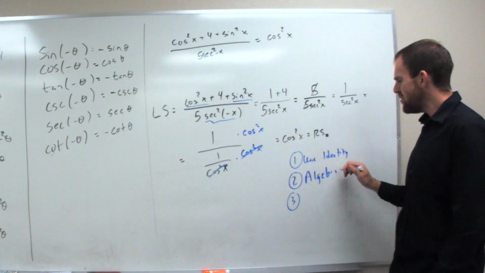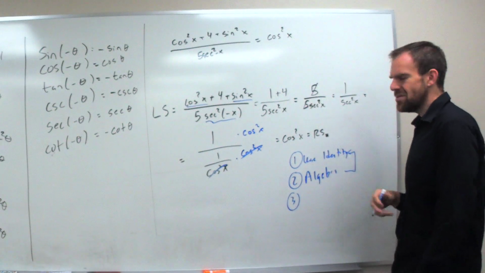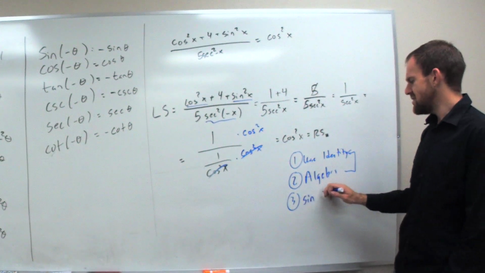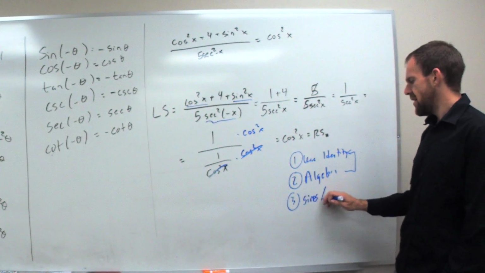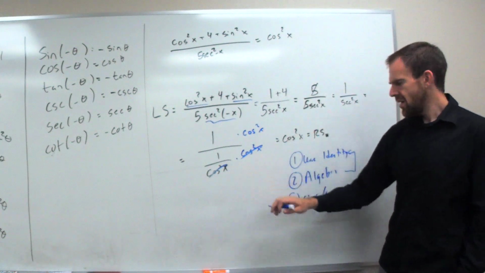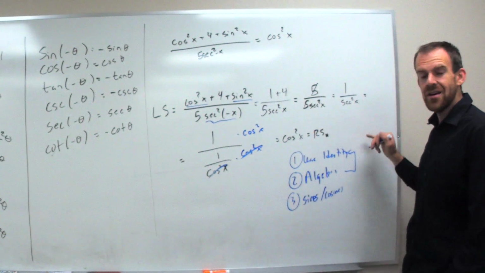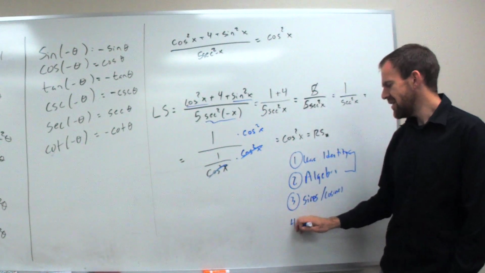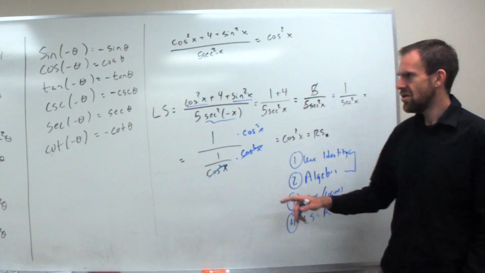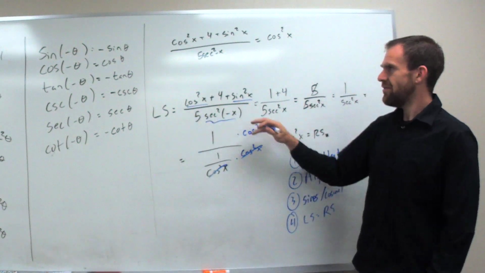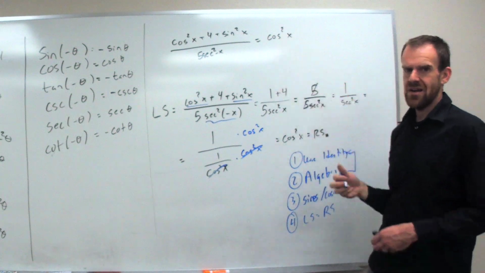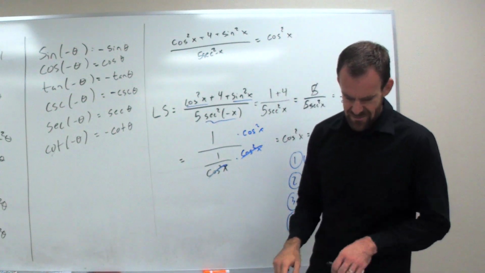Then, after you've repeated this as many times as you possibly can, you are going to convert everything to sines and cosines, like we did here. And then go back again, evaluate, and then finally you should end up with the left side equals the right side. So if you wrote this out completely, you'll have the left side, you'll have a bunch of work, you'll have the right side, and that equals right side.